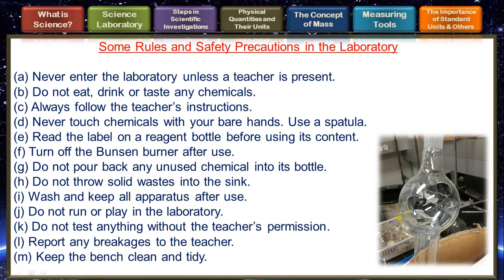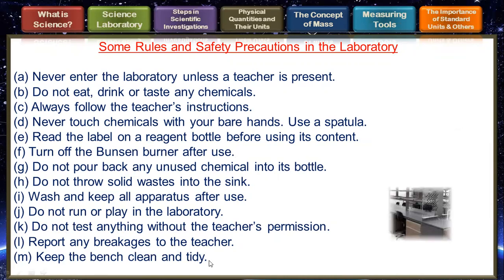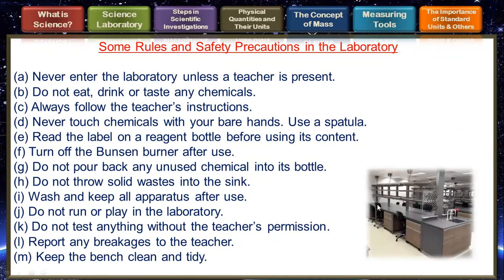This could be the result of negligence of the students who did not ask permission from the teacher. So if you see one, you have to tell the teacher immediately so that the teacher will tell you what to do and will help you. And last one, we have to keep the bench clean and tidy. So what is the bench? So this is the bench. This is where we place the equipment, the apparatus that we use for experiments. So we have to keep that one clean.